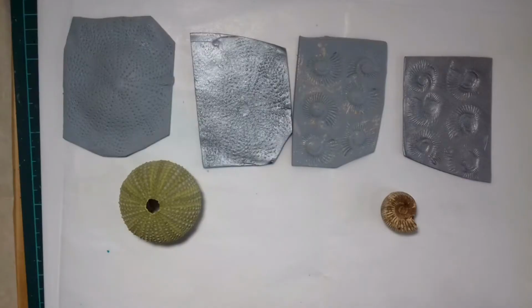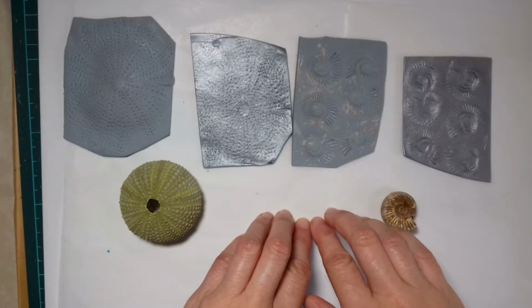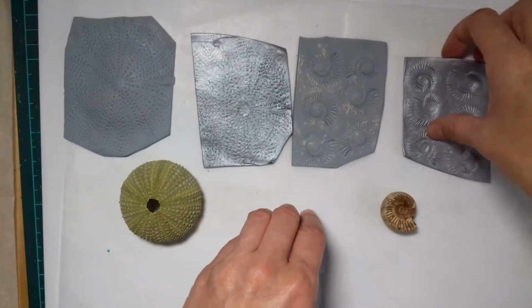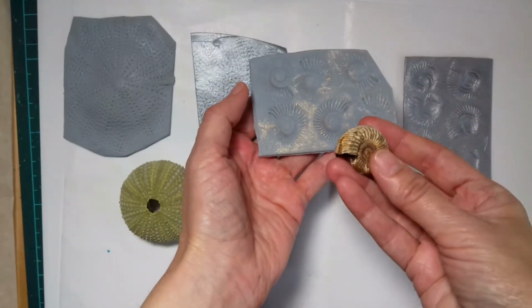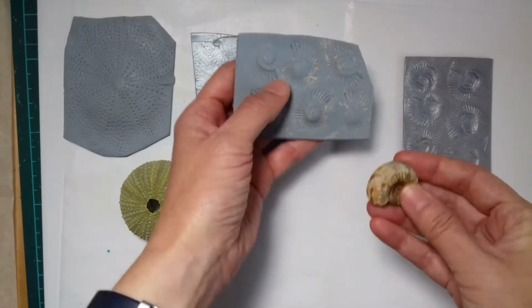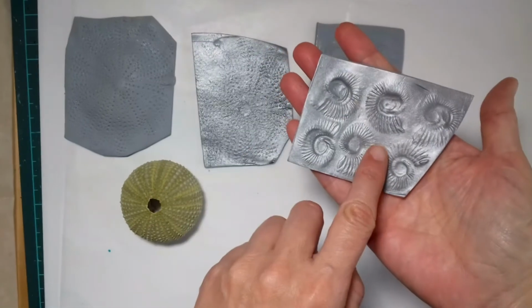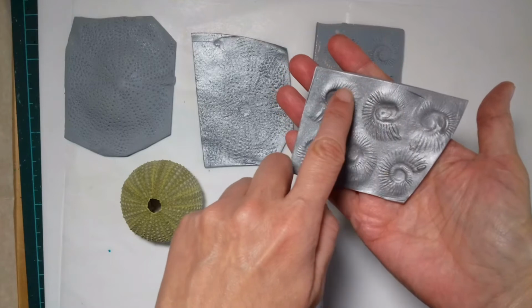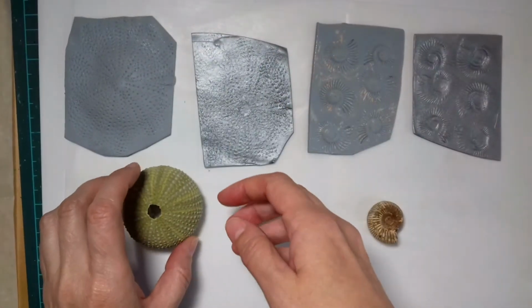Before I show you how to make your own clay sheets, I want to show you what I have prepared in advance when I was experimenting for this video. For this sheet I used this ammonite, and as you can see, it doesn't work very well when you try to use the sheet for texturing. Mainly because it hasn't remained flat and left these dents in the back. This makes it harder to make impressions on the clay.